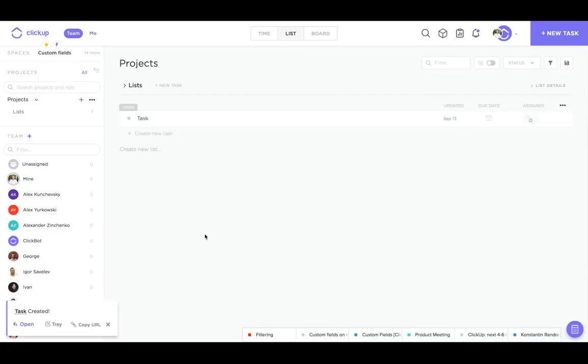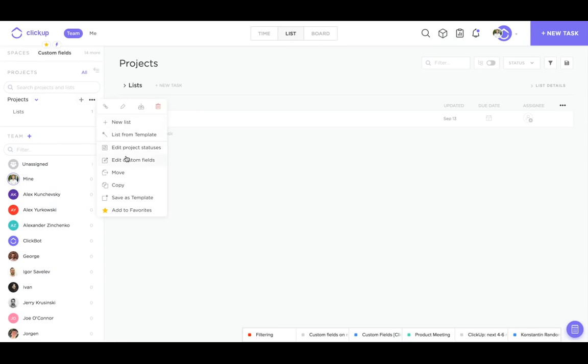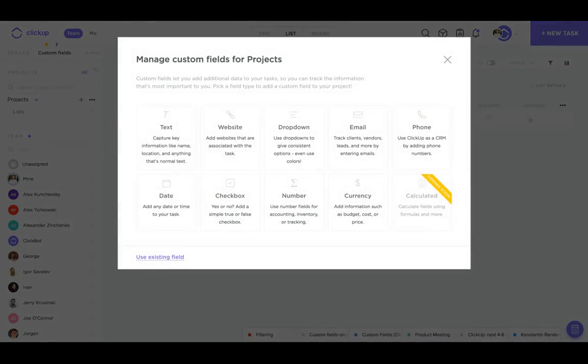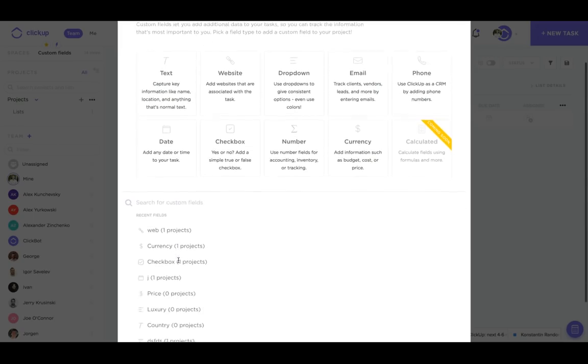I'm going to create a task and show you two ways of adding custom fields. Now, custom fields are turned on at the space level, but they're managed at the project level. So you can have multiple projects with different custom fields, or you can use existing fields, effectively creating global custom fields across your team. For example, if I had a client email or maybe a drop down for something like Scrum points where I wanted to reuse across multiple projects, I would just click use existing field and select which field I want to reuse.